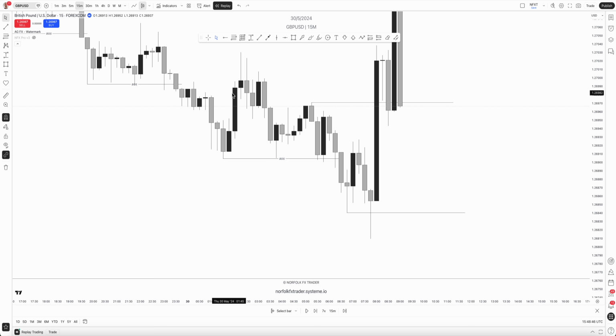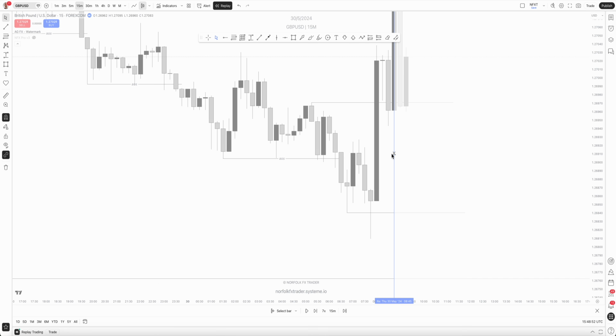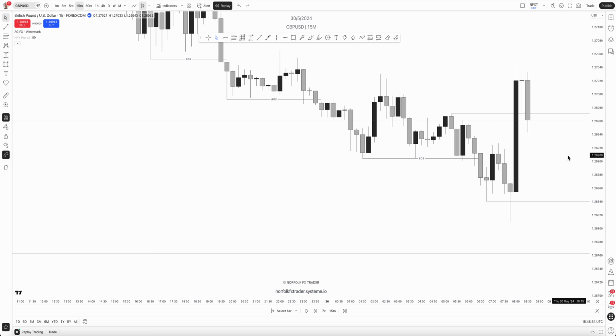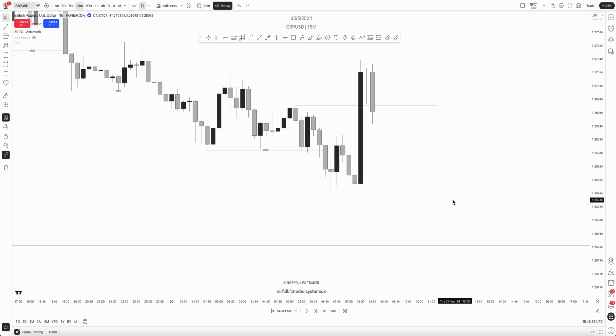Okay, so let me just back that off. I went a bit too quick. Okay, let's bring that back to here and we can see what happens. So we actually sweep this low. That's just become a sweep in the market. Very often you'll see that. But this becomes our first time we see that change of character.